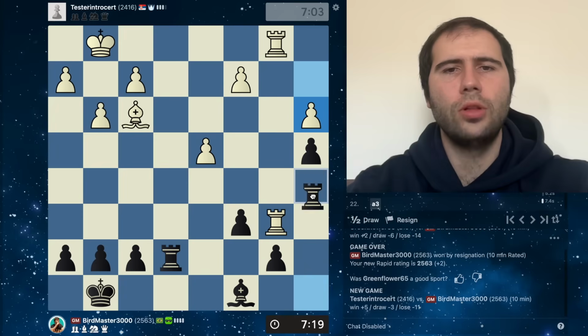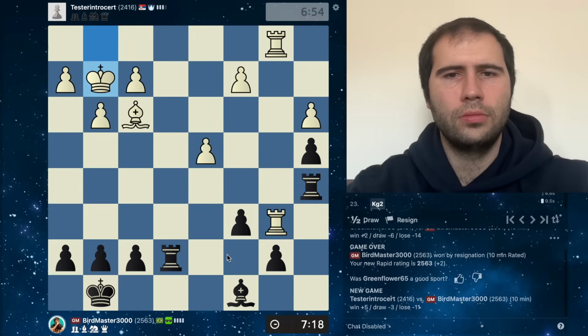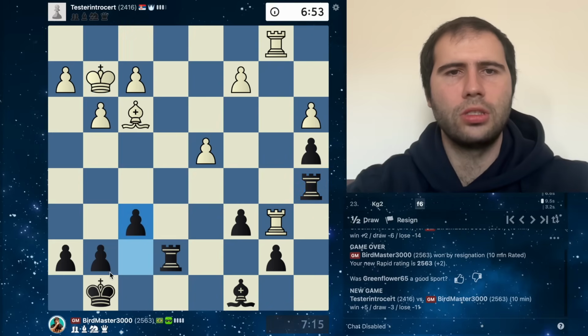F6 looks good, but actually, no, let's play rook a5 first. He doesn't have any tricks here. Bishop c6 doesn't do anything. Takes rook b8, I can always play rook e8. There, okay, now we're going to play f6. Starting to make positional improvements here.